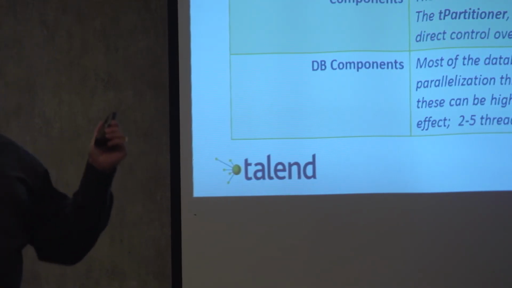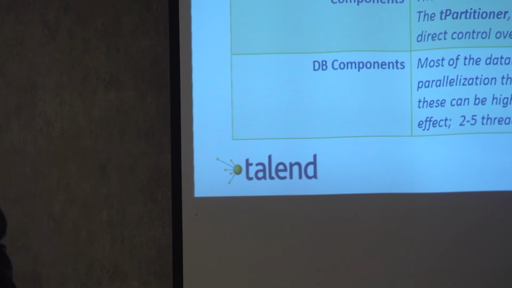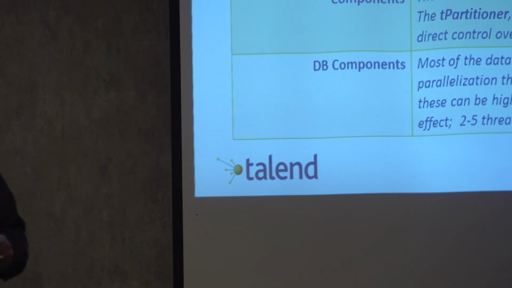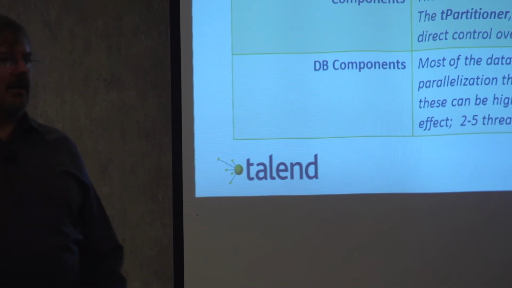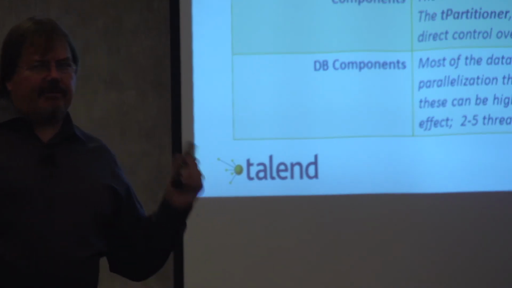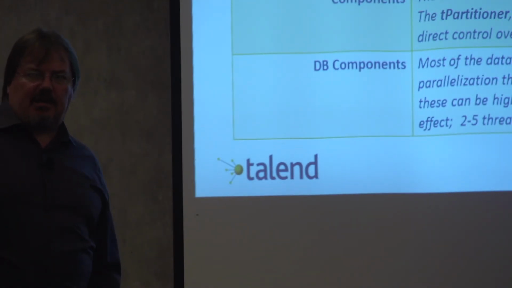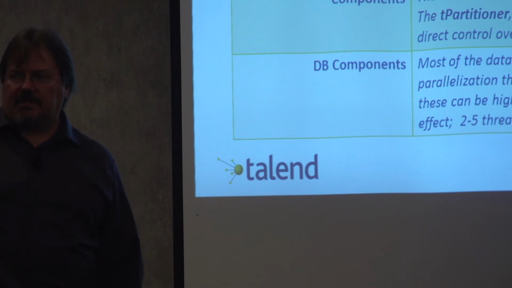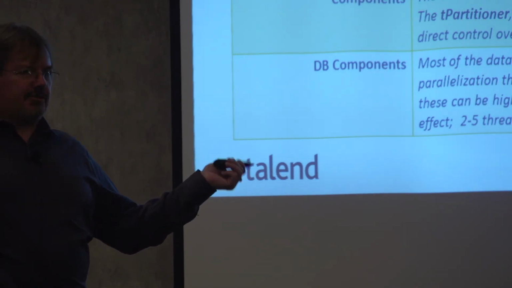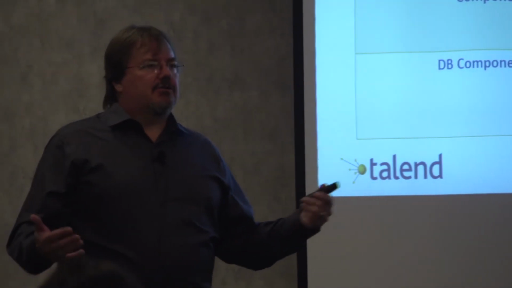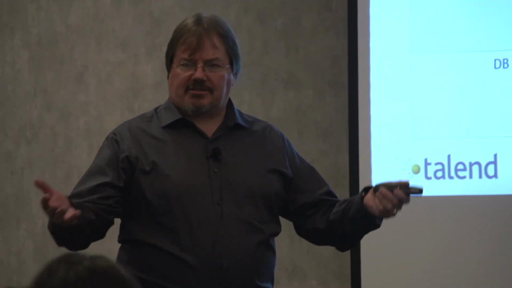You will find that if you're pushing 20 million records into a database table and you turn it into 2 threads, you'll probably do it twice as fast. You set it to 5, you're going to get it 5 times as fast, but there's overhead with threads. So pushing it to 20 doesn't necessarily buy you a faster performance. There's overhead for managing every thread. So there is a cost. And there's going to be a threshold level where you're going to have a reduced or diminished return on the investment of threading.